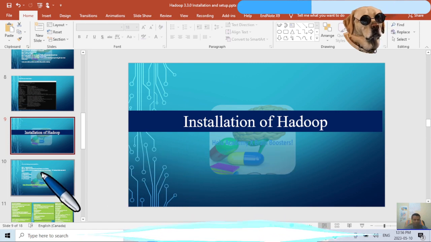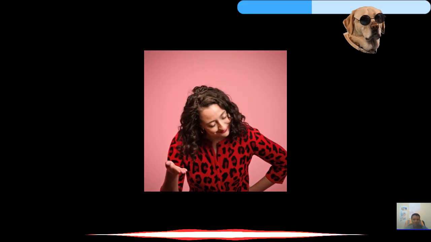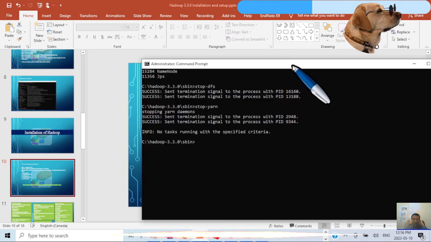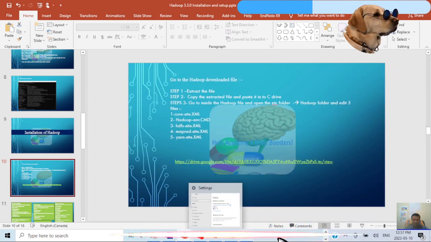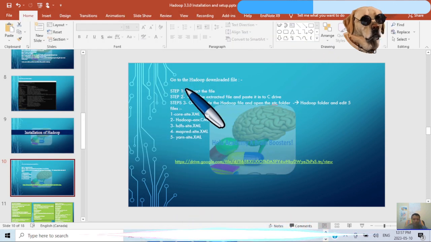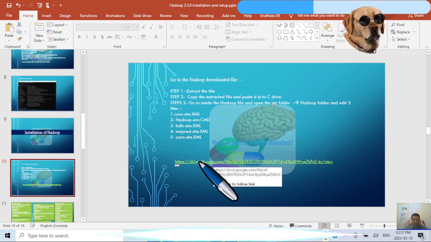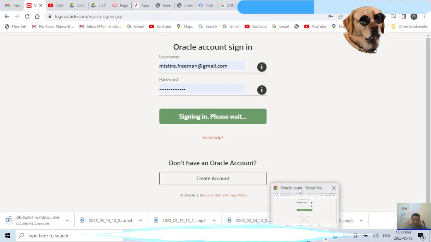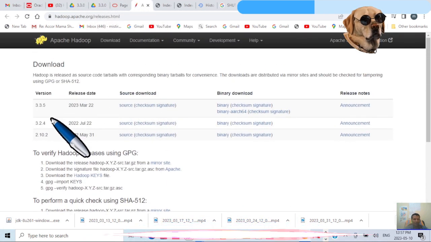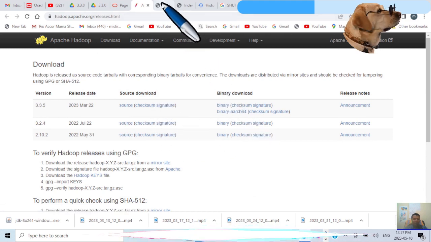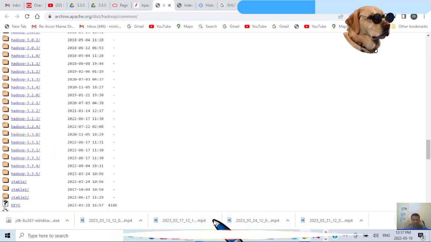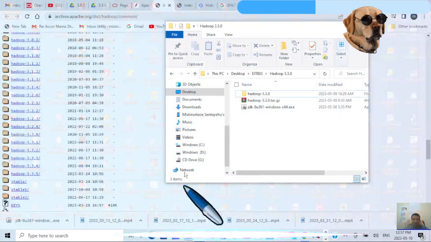Installation of Hadoop: extract the file. Again, go to this site, we have seen it already. Click on binary, or if you need 3.3.0, you can go here, download it and save it in your hard drive.